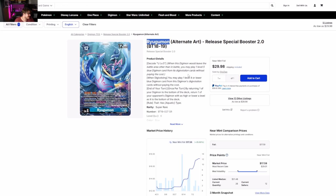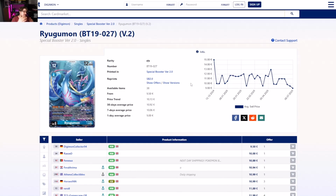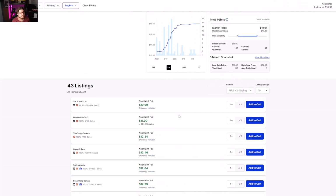I'm like on the fence. I hate myself for it, but if it got me a card I really wanted and this was not built in a deck I was going to be playing, yeah, that's understandable. 9 to 10 euros. But again, this is what I mean. Digimon could get this explosion where it's like a $28, $30 card, and all it takes is a good wave of level 7s for the deck. So, you know, Pyramidi, the same fate's going to be coming to Pyramidimon.